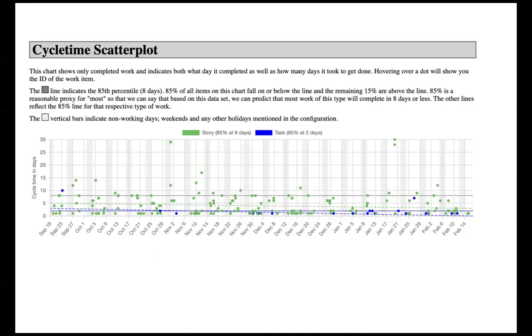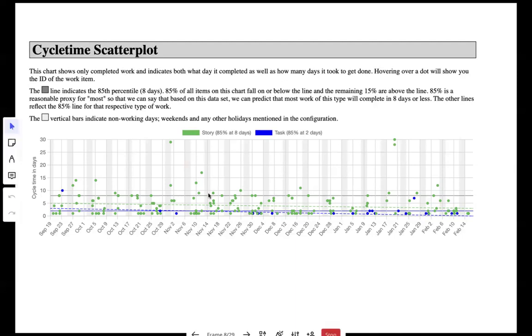Things that we might look at in this chart: if we saw, which is quite common, a rise in numbers, where the numbers are coming up on an angle like this and it's getting higher and higher, that would indicate that the system is not yet stable. And that perhaps we just started using Jira, or this is a new team. And so we're noticing the system's not stable yet. So if we wanted to make predictions about when things will be done, we wouldn't be able to do that.